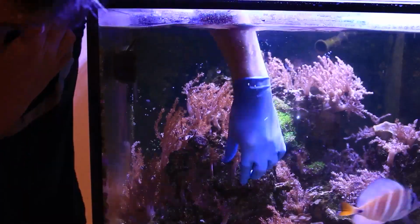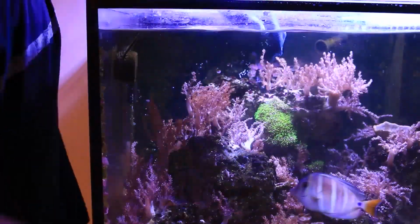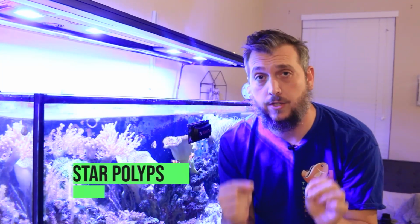Just keep in mind that the Kenya tree does grow very fast and spread across your aquarium, so you want to keep an eye on it, and if you need to, prune some of this coral back because it can take over. Number 2 is the green star polyp.